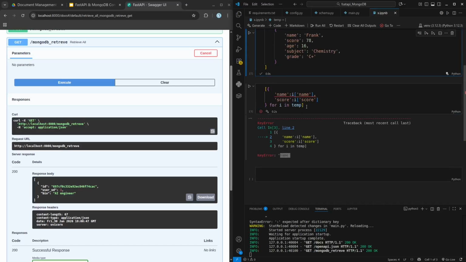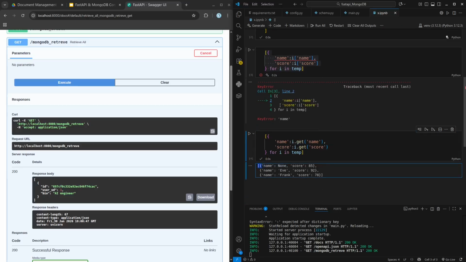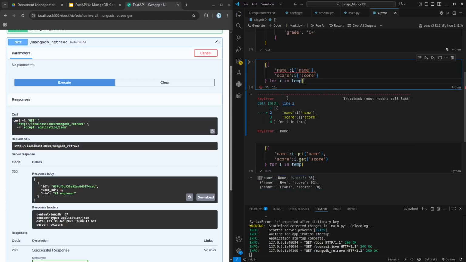But if I update this code like this, i.get, and here also i.get, now it should work. So this is the main difference between these two ways of retrieving the data.